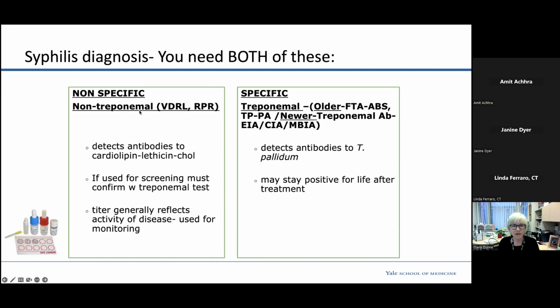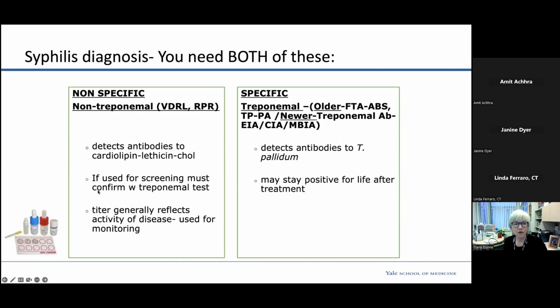So there are the two flavors, and both of them share that they're really looking for antibodies. The antibodies that are used in the non-treponemal test are not specific for Treponema pallidum, meaning they can be generated to a lot of other illnesses and conditions outside of just syphilis, because it's just looking for antibodies to some things that are in the spirochete coat, but they're also exposed in other clinical situations as well. So there could be a lot of reasons for false positive VDRLs, because these antibodies aren't specific for syphilis. And depending on your lab, you might be using the Venereal Disease Research Lab test or the RPR. So it's not specific.